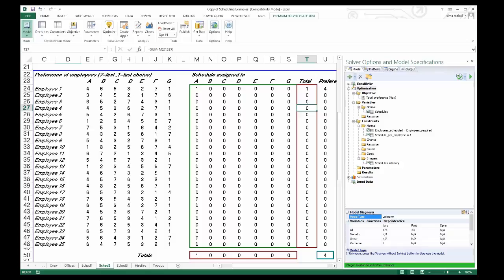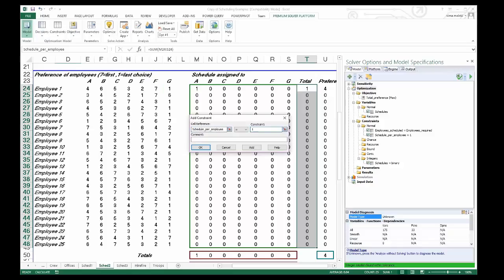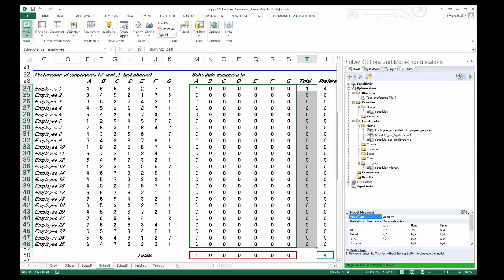And then we need to define a constraint and make all these sums equal to 1. So you can select the whole block. We need to do this one by one, define the whole block and click on constraint and then equal to 1. Click OK. And you can see that it was already defined, so I'm going to get rid of one of them. Schedule per employee equals 1.